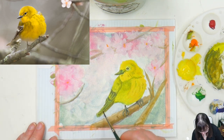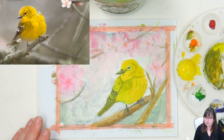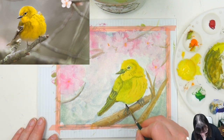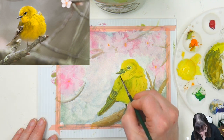You know, yellow and purple is the color opposite of yellow. So it will actually shadow that yellow. Need to always remember that. See, look at that. A little bit of purple. And it's more lively than black.